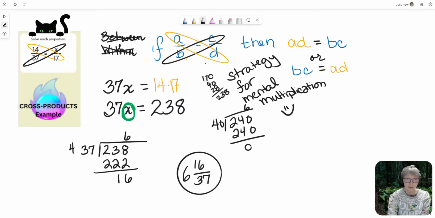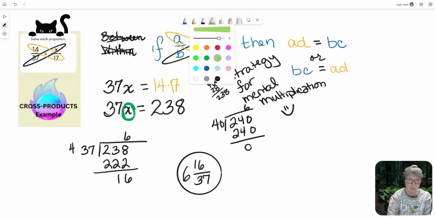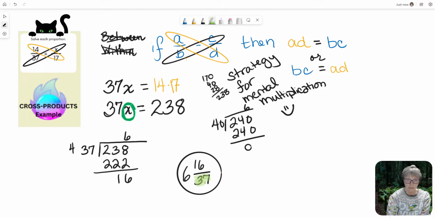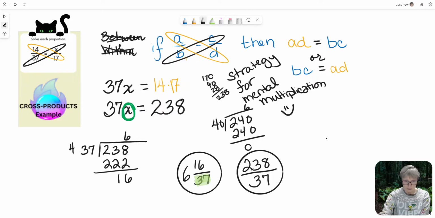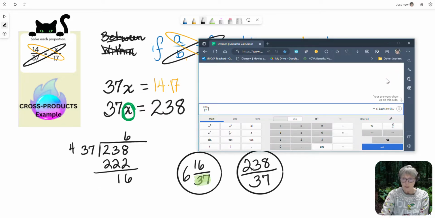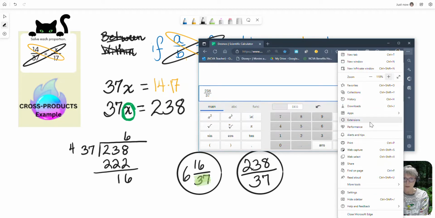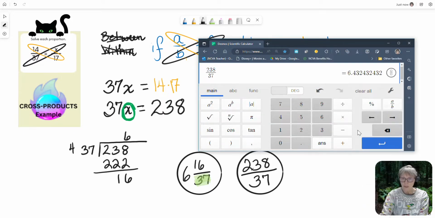Because the denominator, as we talked about earlier, 37 is prime, you're not going to be able to reduce the fraction. It's just not going to happen. Which also means if I just wanted to leave it as most reduced improper fraction, I could have just left it as 238 divided by 37. Also a legitimate answer. Now because I'm giving you a calculator for the cross products one, and I have the calculator ready. Look, 238 divided by 37. It is a long, long, scary, infinitely repeating decimal.